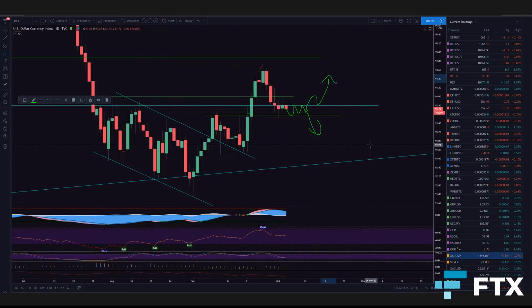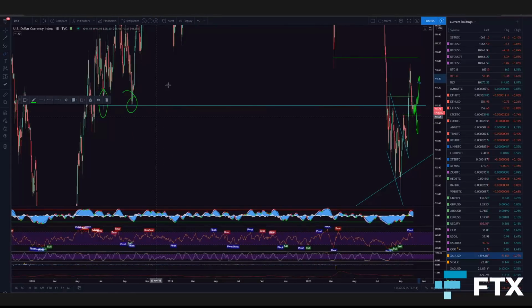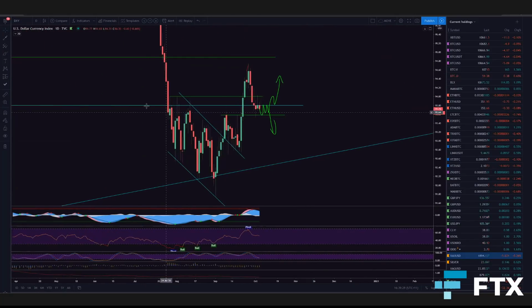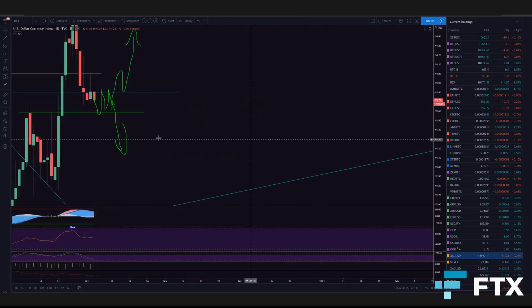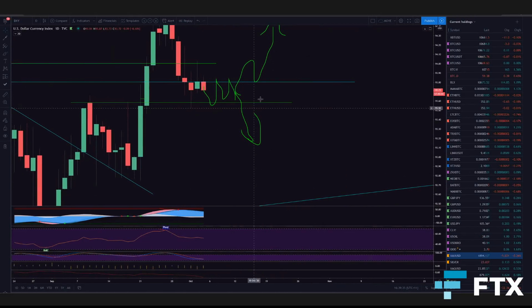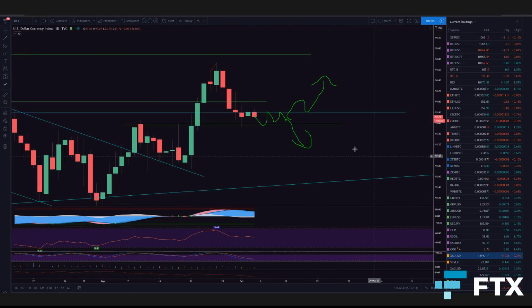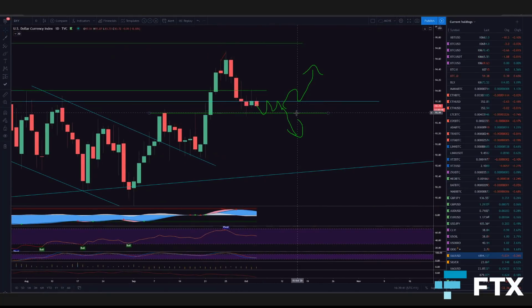What I'm watching at the moment on the US dollar, right, we've got this key level that's coming through price at the moment, which is taken from back here, right? Now, price is obviously reacting to this level. We just had a support resistance flip on the key level. And it looks like we're probably going to be stuck inside. This could be a little bit of a trading range, so it might go sideways for a few more days, but then if we do break to the downside, then expect all other markets to take off from there.